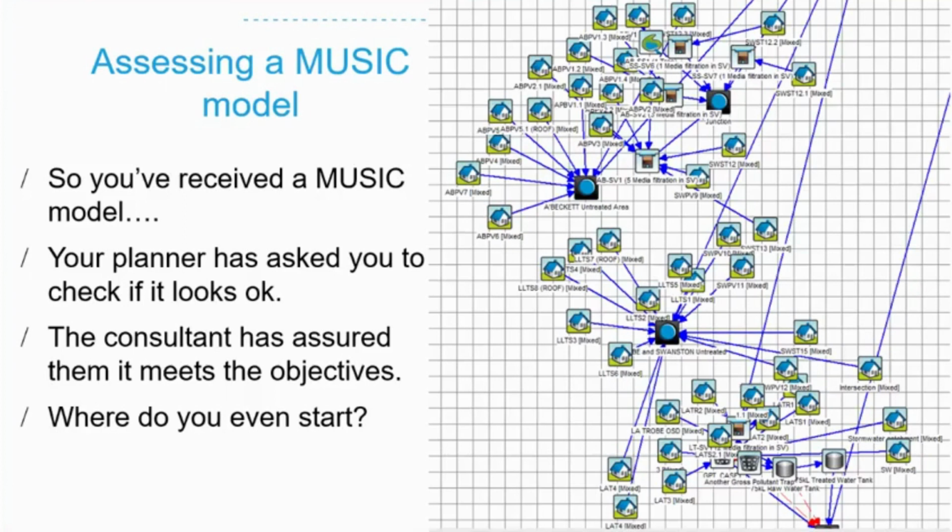Where do we begin? On the one hand, this is intended for council to assess a consultant model, but I'd strongly encourage you to self-assess your model. Then you know what council are going to pick up and flag, and you can head that off. You can say, okay, they're going to identify these things. Let's just fix that. Not a problem. Council won't bother us with those. These ones are something that we want to stick with, so let's justify it and put in our report and explain why we're doing it.